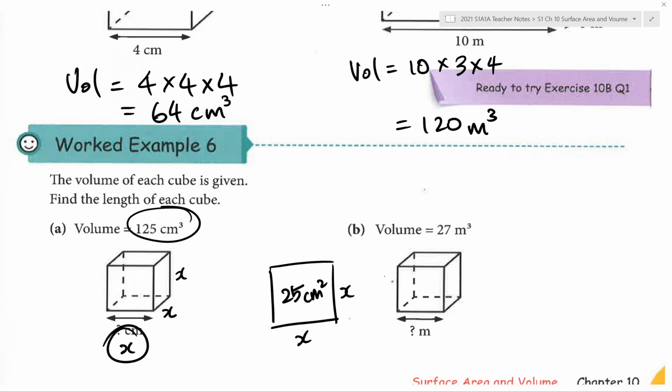But that's for area. What about a cube? What if I have this case, the volume is 125? Can I square root 125? Yes or no? No. Square root tells me that this number times this number equals 25. That's square root. But now the case is something times something times something. It is going to be something very similar.